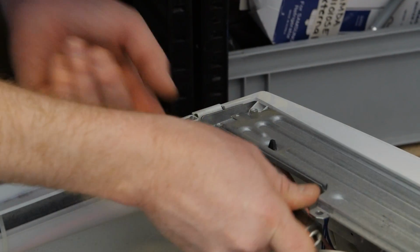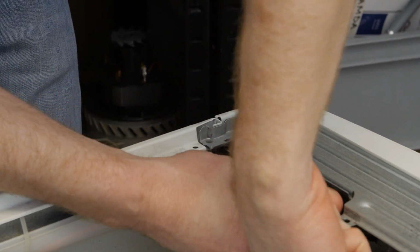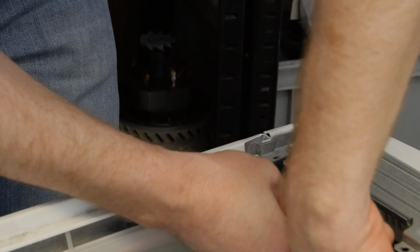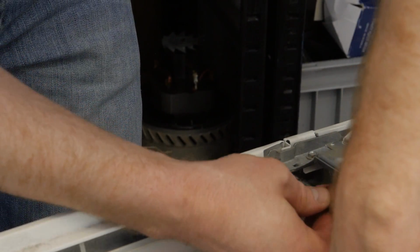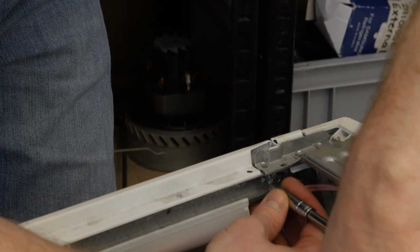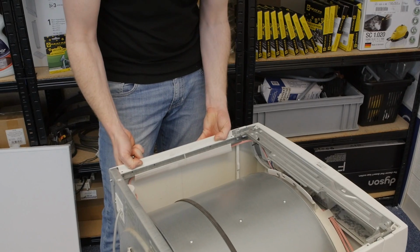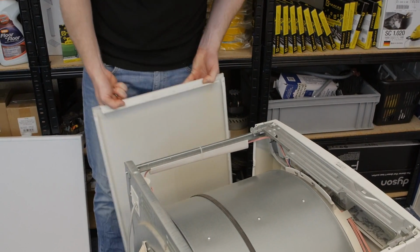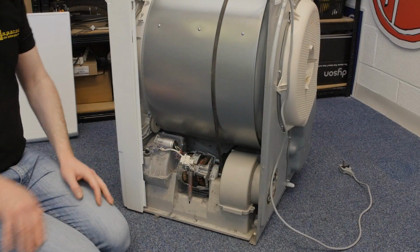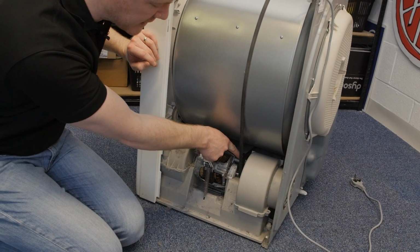Now careful with the screw on the inside of the machine, that when you loosen it you don't lose either the screw or the screwdriver inside the machine. With the final screw removed, you can then lift up and remove the side panel. With the side panel removed, here we can see the pulley inside that we'll be replacing.